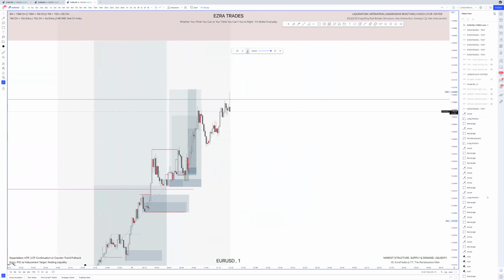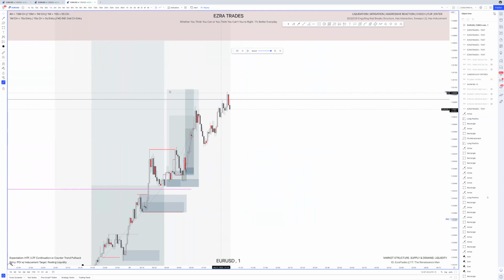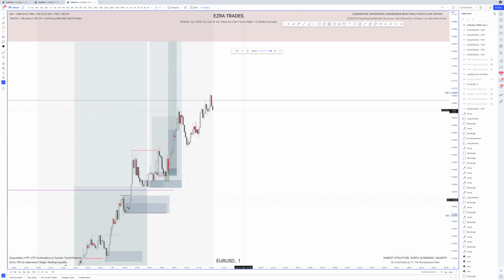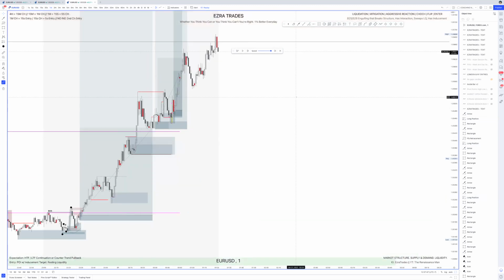Okay, all right, perfect. We hit those targets. You could extend your target and say, well, very likely we can hit the same supply as the original entry. Now, here's the difference. The first trade that we took, and we have a couple entries on here based on this zone, was at the extreme. So this is very well priced, and it's unlikely that price is going to take out all these levels before it hits the supply, right?